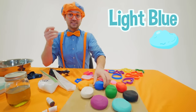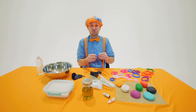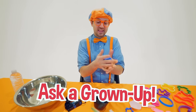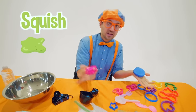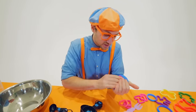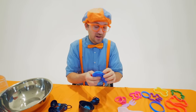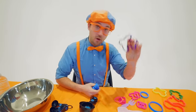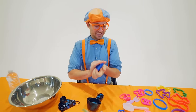Whoa! And today, you and I are gonna make some of this. And this recipe you can make at home with a grown-up. And after you make it, you can squish it nice and flat, and then you take some of these and you can cut it out. Whoa! And maybe we can spell some words together. Maybe we can make an airplane together. Whoa, this is gonna be so much fun.